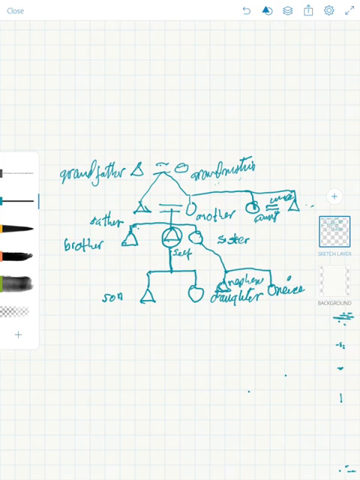The sister should have a husband, and we ask what's the husband, and the husband is called brother-in-law, and that's the other new concept, the in-law part. So we can write that in, a little erasing. Husband of sister is brother-in-law.